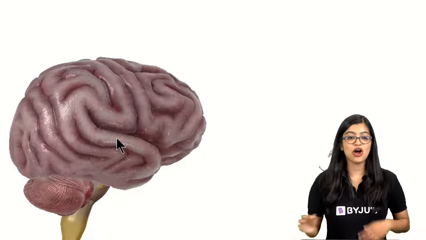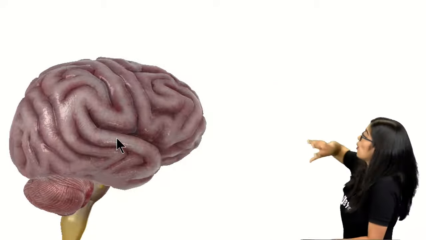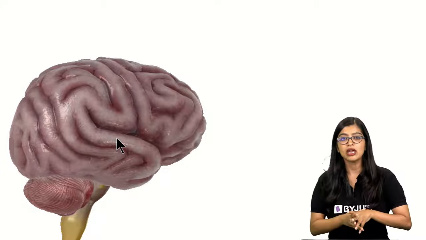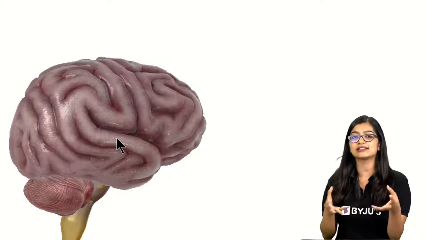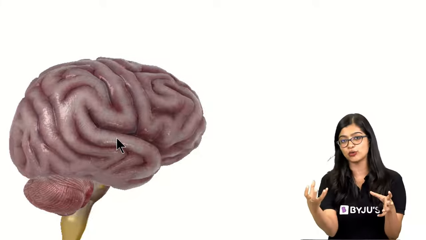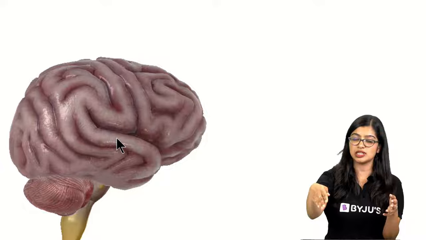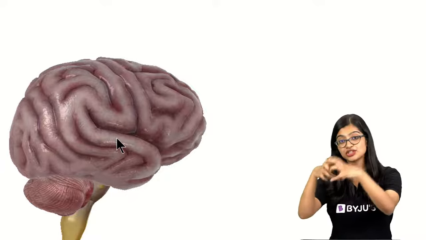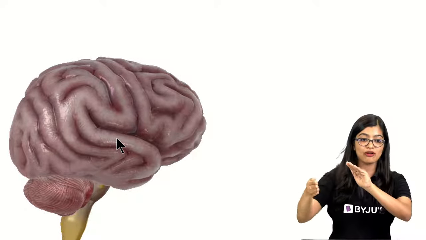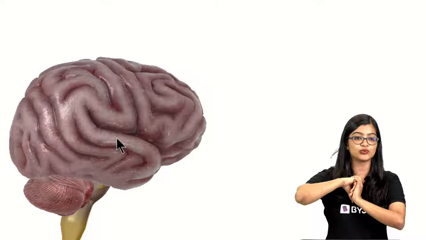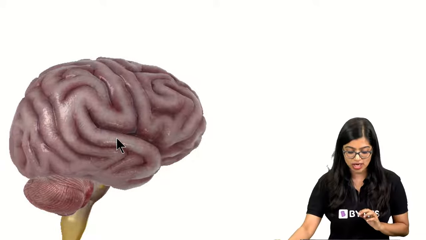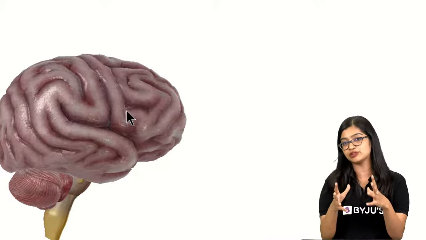Yes. So now a lot of you are asking me why there are so many grooves on the brain. In the cerebrum, we see that there is something known as ridges and grooves. These foldings that you see on the brain are actually to accommodate the neurons that make up the brain. So, in order to accommodate a large number of neurons, they are folded into ridges and grooves. So, curves are nothing but ridges and grooves, yes? And of course, there is an arrangement of the neurons as well.